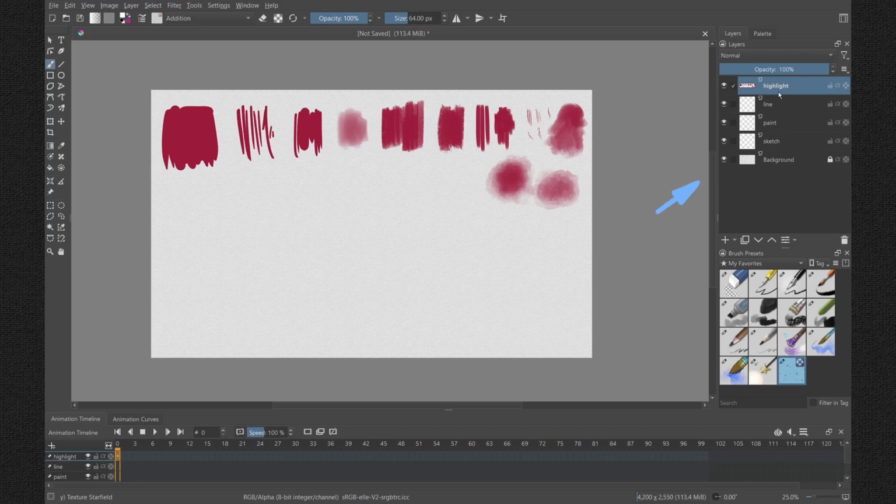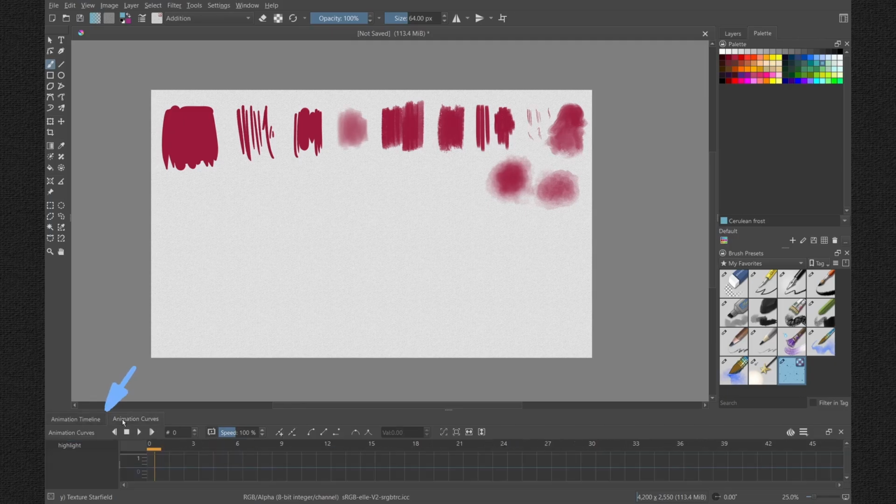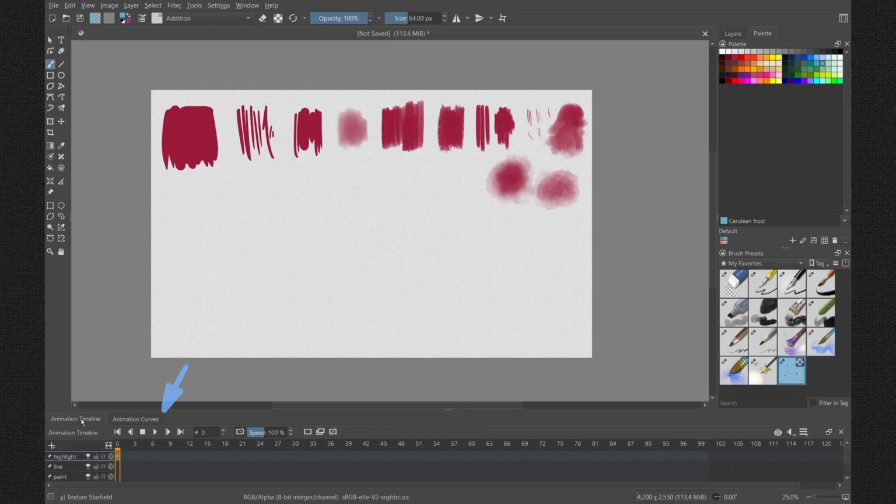So first of all, the layers take priority when it comes to animation, at least for me, and because I don't want to overload myself with colors, especially in animation where you want everything to be concise, I changed the color selector to palette so that I'm able to keep track of all my colors and I don't get overwhelmed. Over here I still have my brushes. As you can tell, this is the animation timeline. I don't quite know what animation curves do, I'm gonna be honest. I used to do it and then I forgot how to do it, and then it's still here, so I'm just gonna relearn that someday.